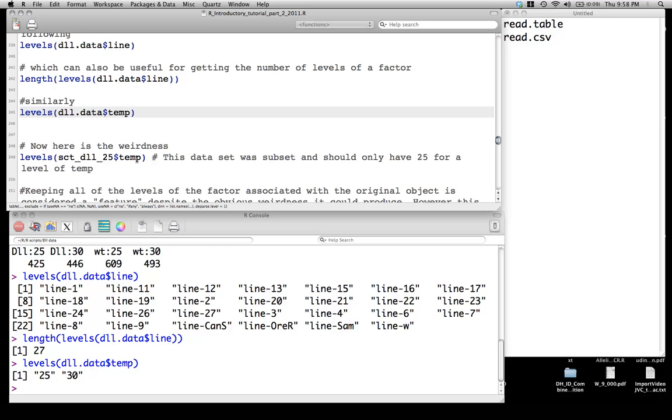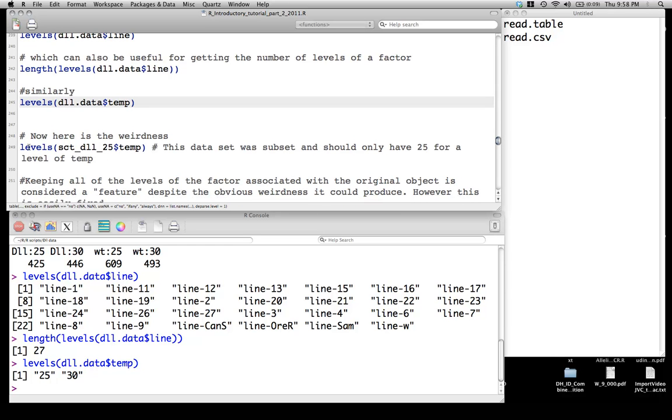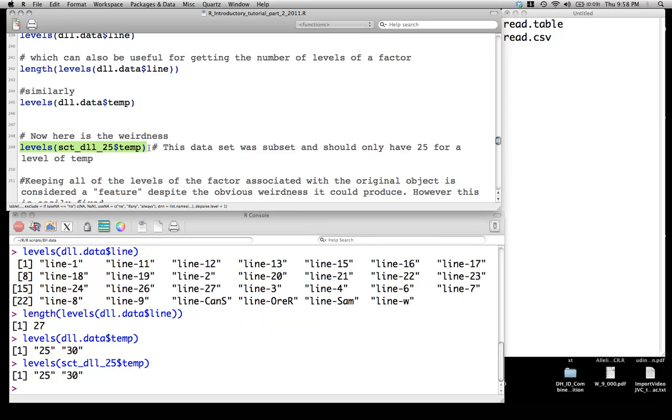Now, what's so weird about that? Well, nothing, but if you remember, we created these subsets of data. So in this case, we created that subset where we only pulled out the combinations that had genotype DLL and temperature being 25. We did that, and we had 425 observations, and we should only have, for temp, 1 level. We should only have 25. And yet, if we do this, it says we still have both.